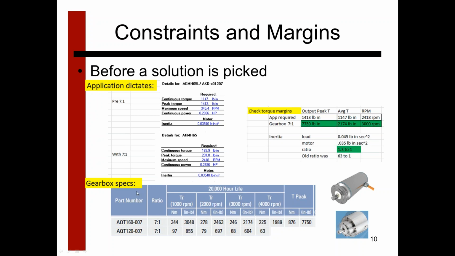If we look down at my choices, this happened to be that stainless motor and the stainless gearbox. It's an AquaTrue series. You go from the AquaTrue 120 up to the AquaTrue 160. And if we think about the torque that I was looking at, the continuous torque, we're going to look at the 3,000 RPM range. There's a large step in just going from one frame to the next of the gear reducer, 600 inch-pounds up to 2,000 inch-pounds. And we were after something in the neighborhood of 1,100 inch-pounds. So right away, the next smaller frame size was ruled out. So then the only thing I was looking at was gear ratio. And as I mentioned, I wanted the best inertia match possible. So that zeroed me in on 7-to-1.